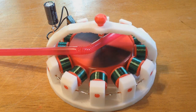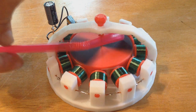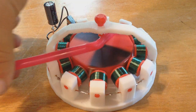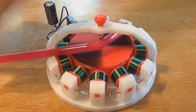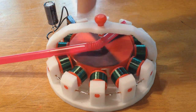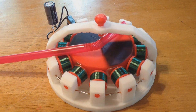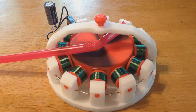Watch laserhacker.com. Let me put some more drag on this. This is just not stopping. Let me see if... I don't know. That's probably best just to leave the straw in there like that, but... There we go. I've got it rubbing on two points. The straw is rubbing there and over there. So that's really putting a lot of drag on the rotor, helping it stop.